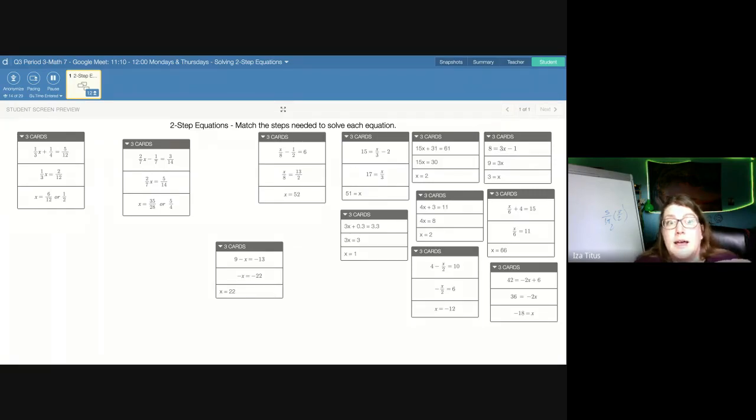And the keys are there to help you. If you're Googling how to do this, like how to solve equations online, it's just not the best because they might do it slightly different. And a lot of times that stuff is more geared toward high schoolers, so it might confuse you. I want you to do it my way, so you might as well just use my key. I give you most of the answers for your homework for the worksheets, so you might as well just copy my answers if you're going to copy something.